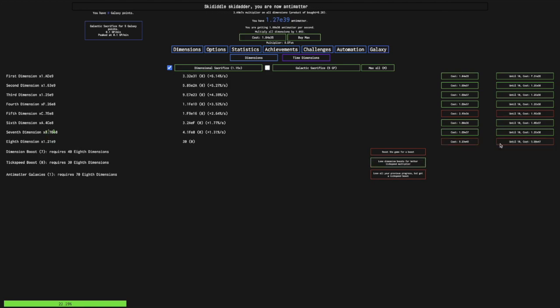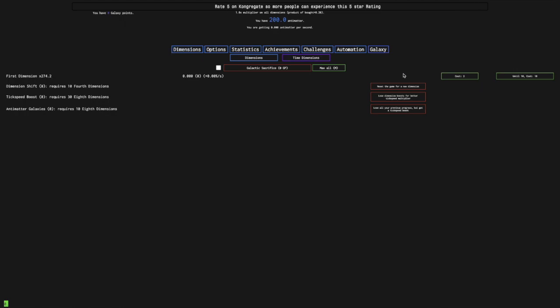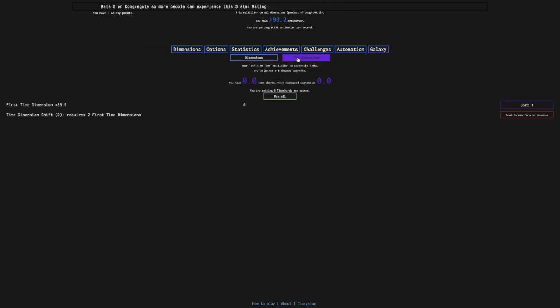And I can get 30 8th dimensions, allowing me to get 5 galaxy points, which means I can get the upgrade here. Galaxies are 2 times stronger and reduce the cost by 20 less, except the first, and decrease the cost multiplier to 30. So I'm not exactly sure if that means the second galaxy will be at 20 8th dimensions or at 40 8th dimensions. But it will be interesting nonetheless.